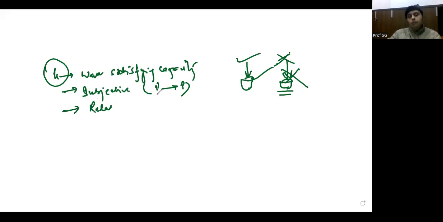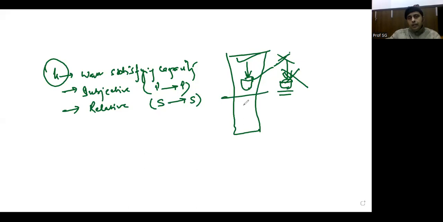The third thing about utility as a characteristic is that it is relative. This is more complex, and this makes utility a very interesting subject and makes economics and its decisions more complex and dynamic. Relative means it changes from situation to situation. For the same person who liked the cold drink, the next time he consumed the same glass at a regular interval without much gap, the satisfaction had diminished, it has reduced, right? So for the same person, utility can vary from time to time and situation to situation.